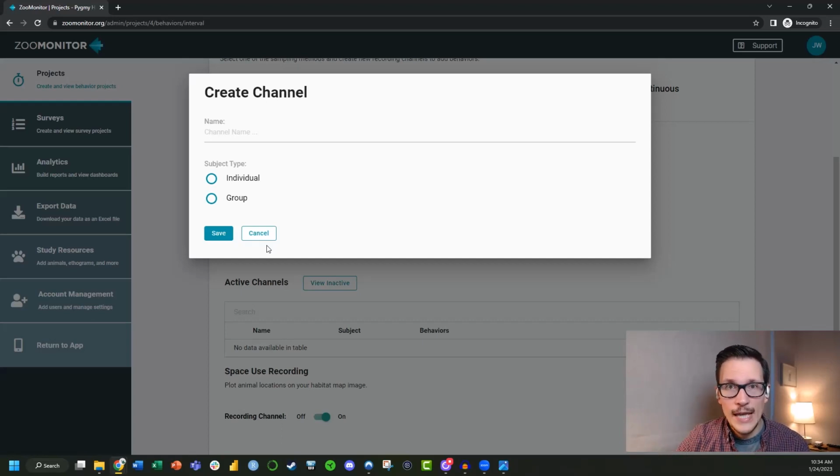shade use for the animals. Are they in the sun or are they in the shade? That's obviously mutually exclusive from the behavior. They could be walking and in the sun or walking and in the shade. We might record their posture. You might also create a channel to record their height in the habitat, because the space use data that you'll see is a top-down map. So you're really recording the XY, but if you have animals that are using that vertical space, you could create a channel there with different height categories and record that as well. So certainly there are different ways you can add channels here.